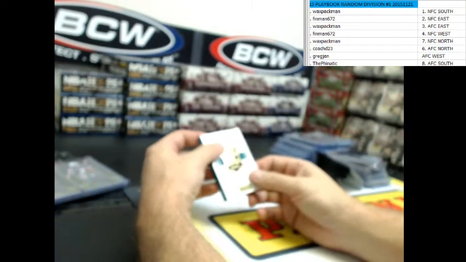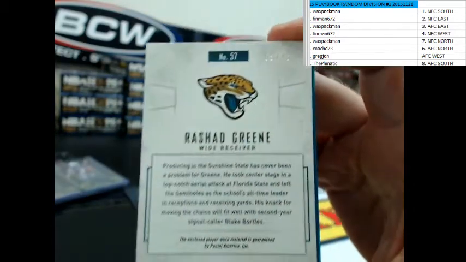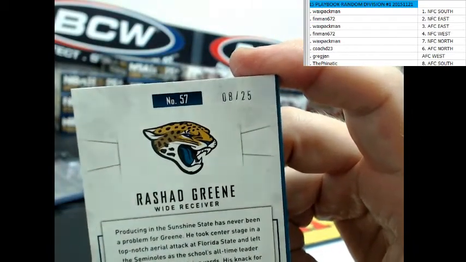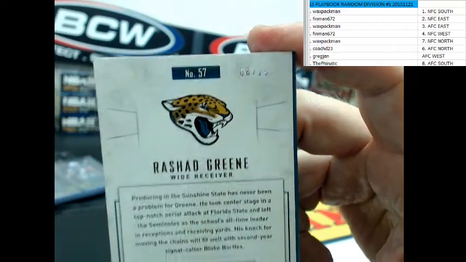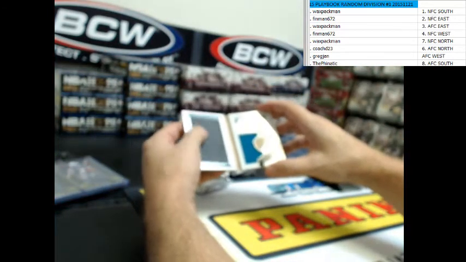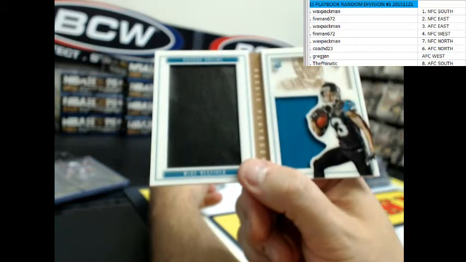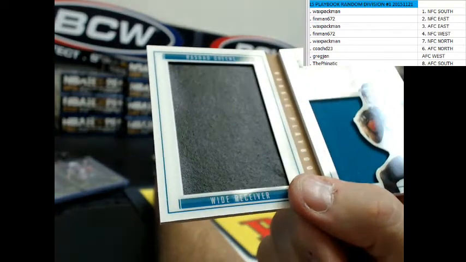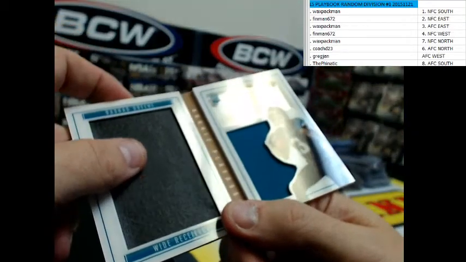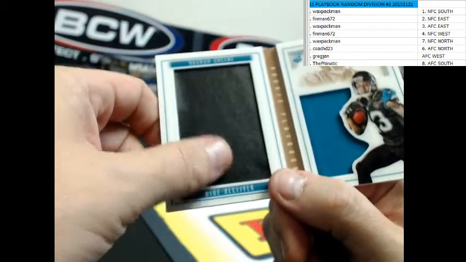And for the Jaguars, 8 of 25. That's AFC South, Fanatic, right? Yep. I don't know what it is. It's a jersey on the right, but I don't know what this is on the left. Piece of a glove. Oh, you know what? This is the shoulder thing that they have on their jersey. It's like a little pleather type thing.